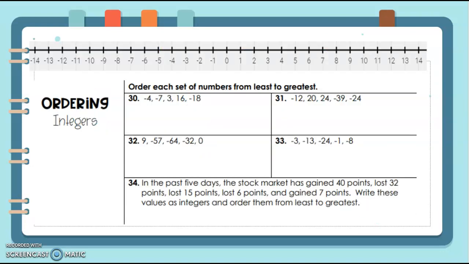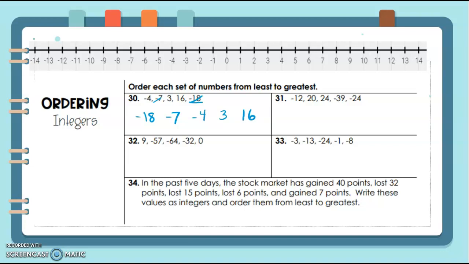Okay, next, moving on. Next, we're going to order the integers. I think the best strategy is you can, as you are writing them from least to greatest, cross out the number just to help you keep track. So you want to think about which number is the furthest from 0. This negative 18 is the smallest number. Then we have negative 7, negative 4, and then now we move into the positives, which you are used to, and this is how we order the numbers.